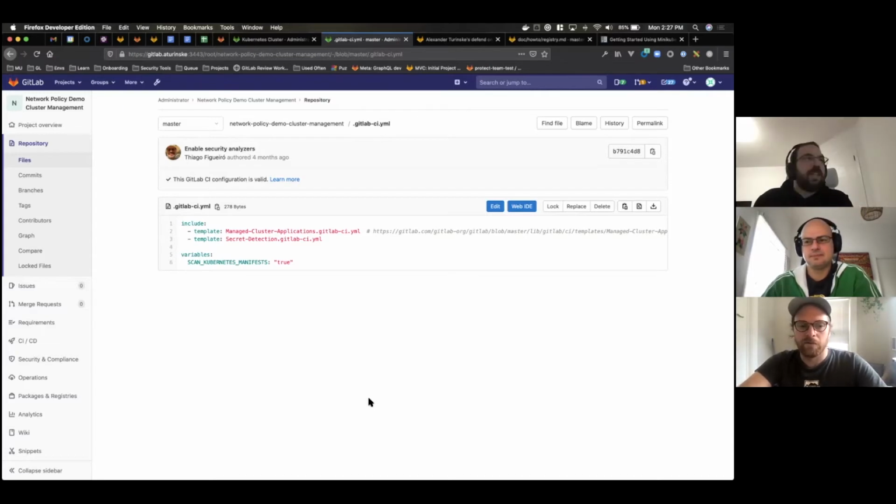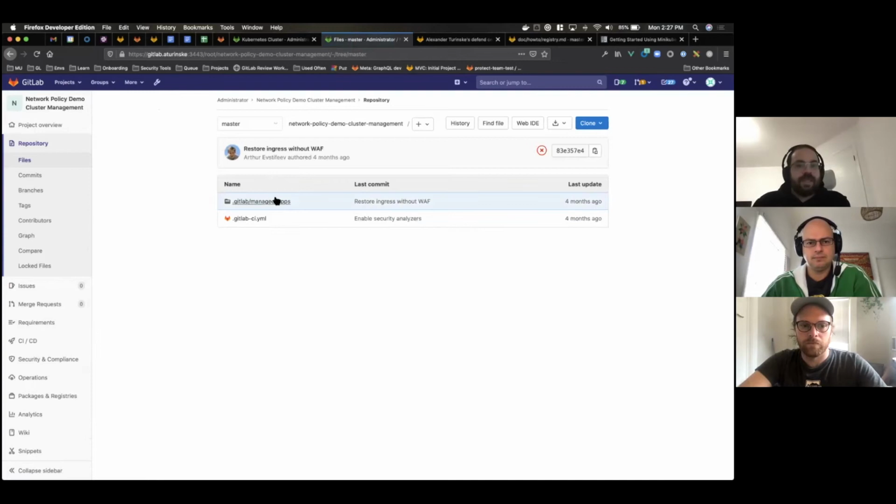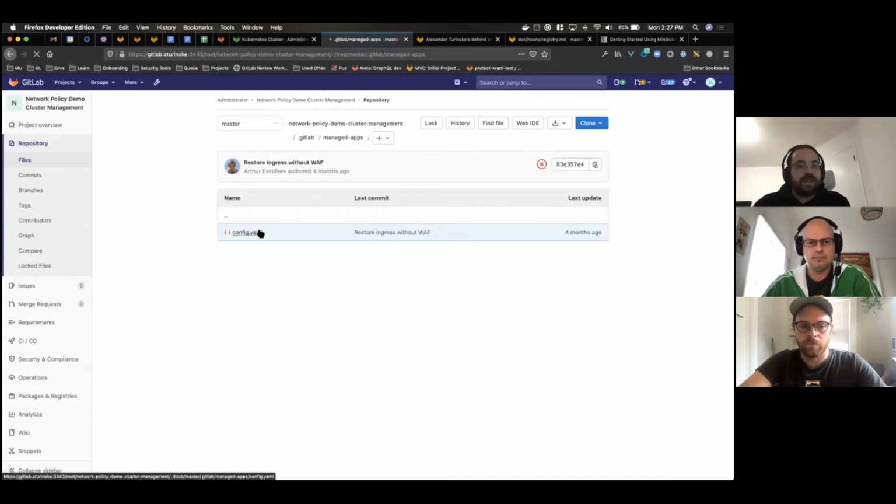Okay, let's do that. So then if you go inside the GitLab management apps directory, you're going to find config.yml. That's the one that you were showing before.